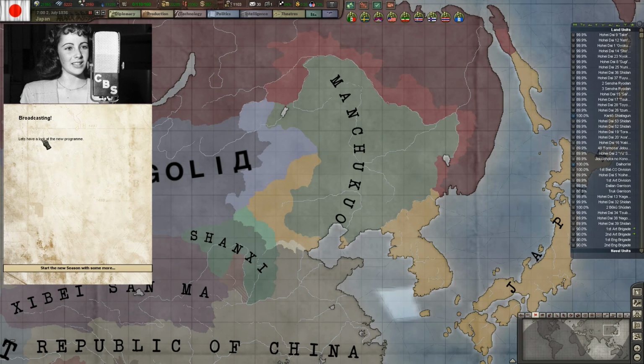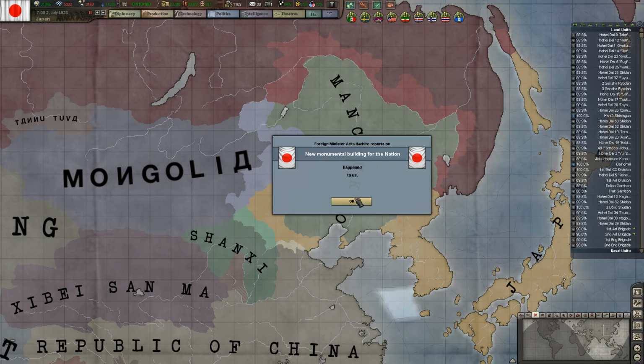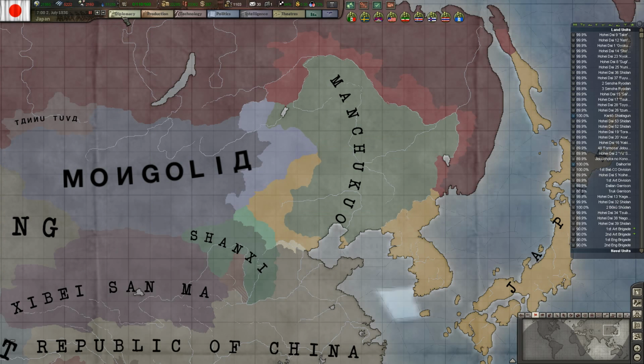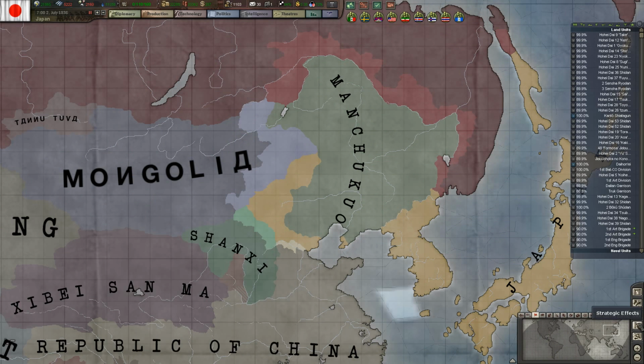Okay. Oh, here we go, broadcasting. So let's have a look at the new program. So this is one of the things I got when I finished broadcasting that technology. And also a monumental building. So you go over here to diplomacy, and this will be the last thing I do for this video. You come over here to diplomacy, and you have a bunch of new options here. You have small heroic tales or entertainment shows. They have different bonuses. And if you wanted to see what they were, you go to strategic effects and you can look them up.